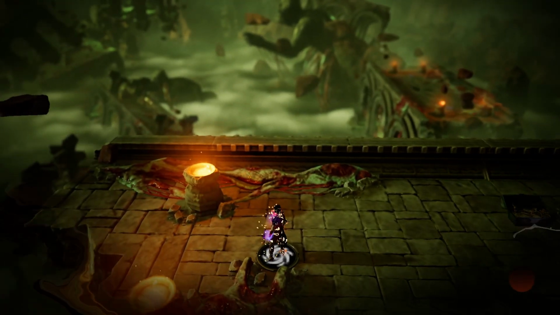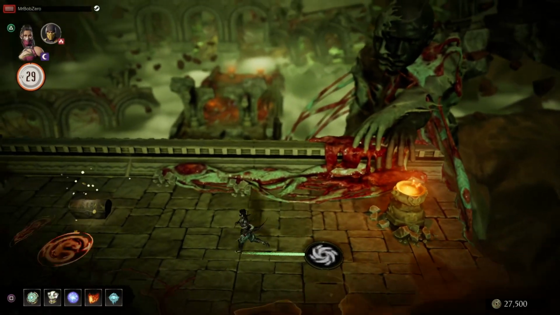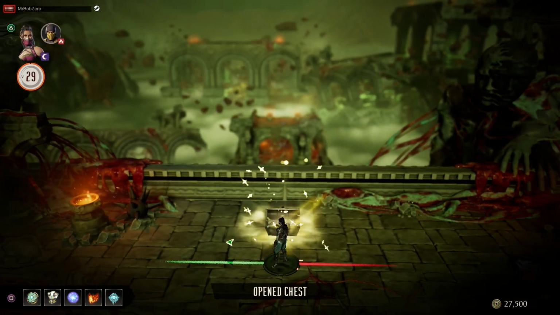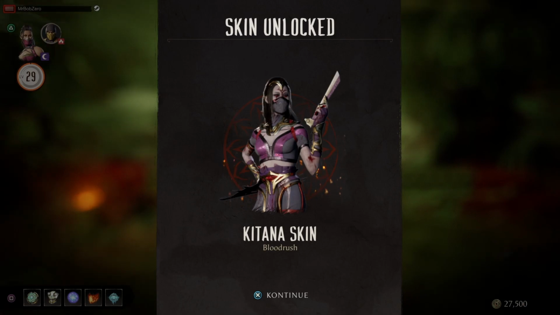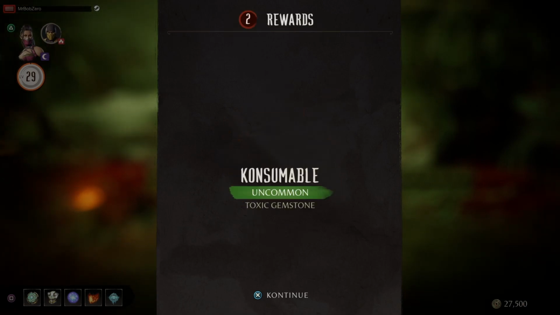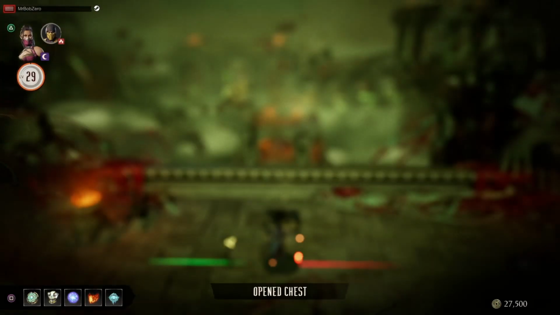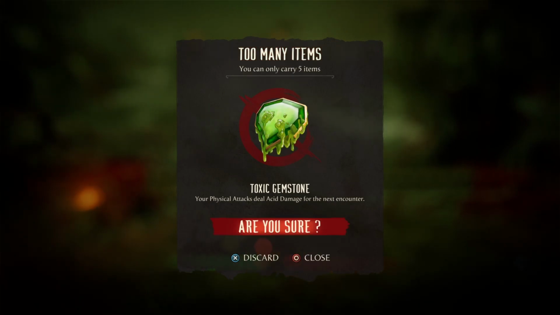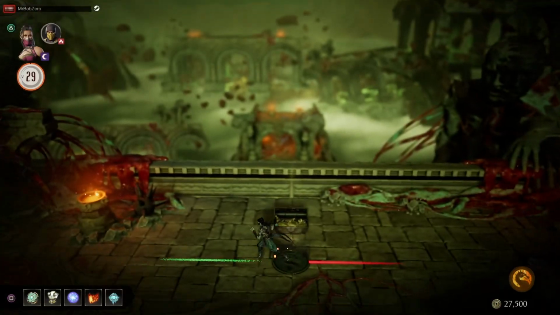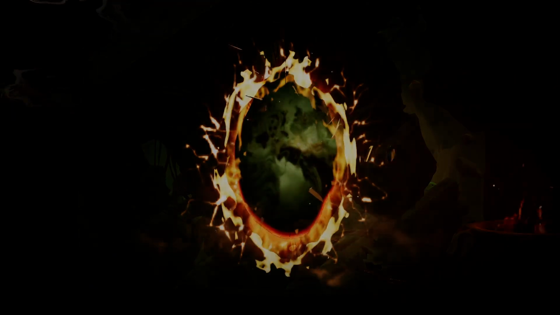And let's see what we get in our final treasure chest. And the same thing, I don't have any relics at all, guys, because some of them are pretty pathetic. They're not even worth it at all. Hey, katana skin. So we got consumable, and that's pretty much it. Okay. So acid damage, well, can use acid because that doesn't affect Natara at all. And there we go. We're finally done.